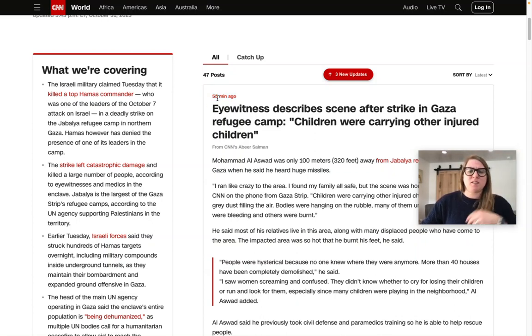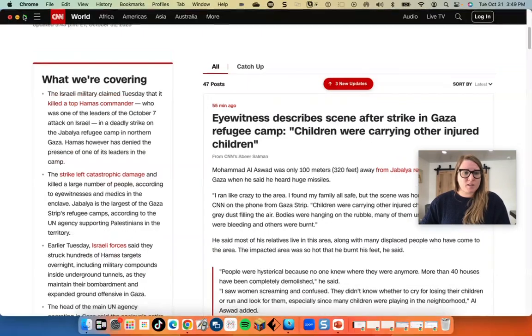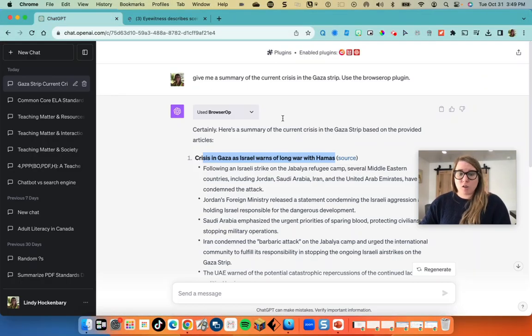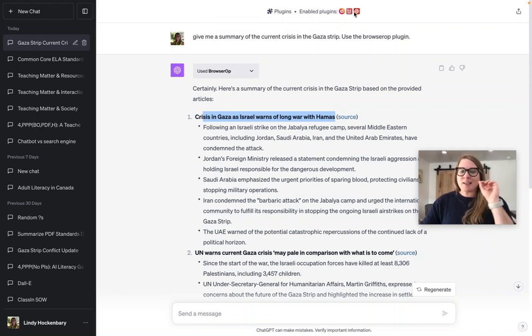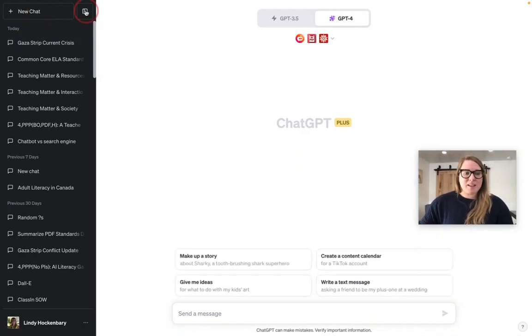Now, if I were to click on this and it said this was written 3 weeks ago, I would know that this is not current, because that situation is changing literally about every hour, right? We get more information about what's going on in the Gaza Strip currently, right? So, huge. That is just showing you one plugin, mind you. I would say that's probably the most useful plugin, but that's just one plugin. You can literally enable thousands of third-party plugins to do pretty much anything that you want it to do in ChatGPT.